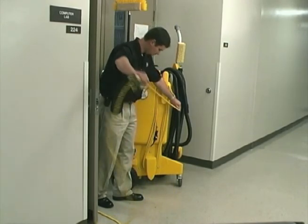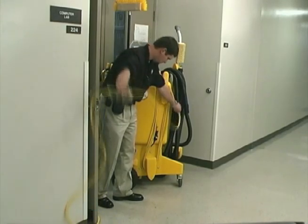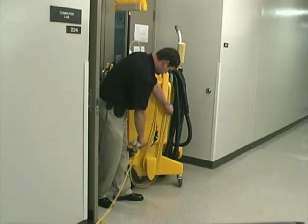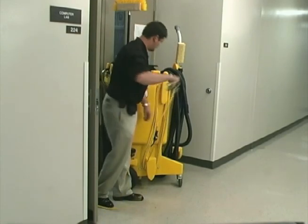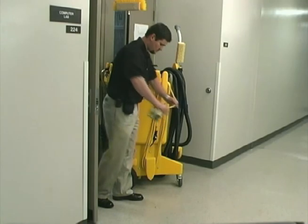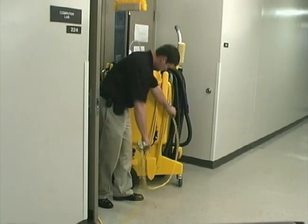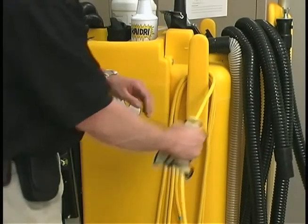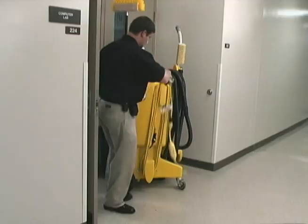With your left hand, grab away from the machine about 1.5 feet out. With your thumbs facing each other, bring your hands together, forming a loop on the bottom of the hose. Hook the bottom, let go with the left hand, come up and over the ear with the right hand. Pull out with the right hand, grab with the left hand, bring your hands together to form a loop, and continue the process until the cord is completely wrapped up. The line is now clean and tidy.